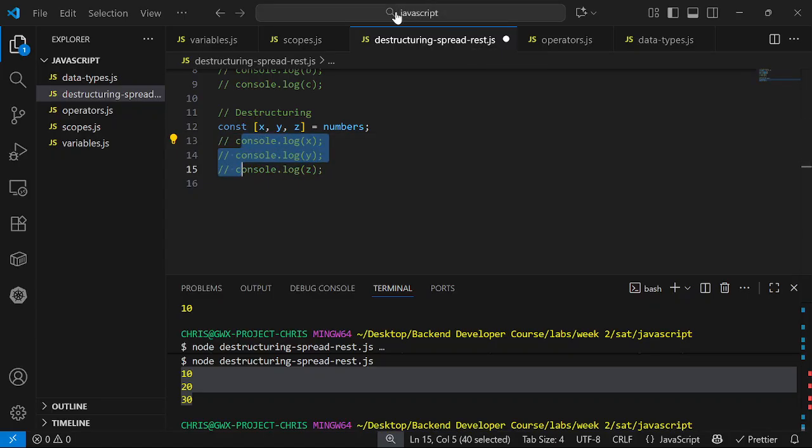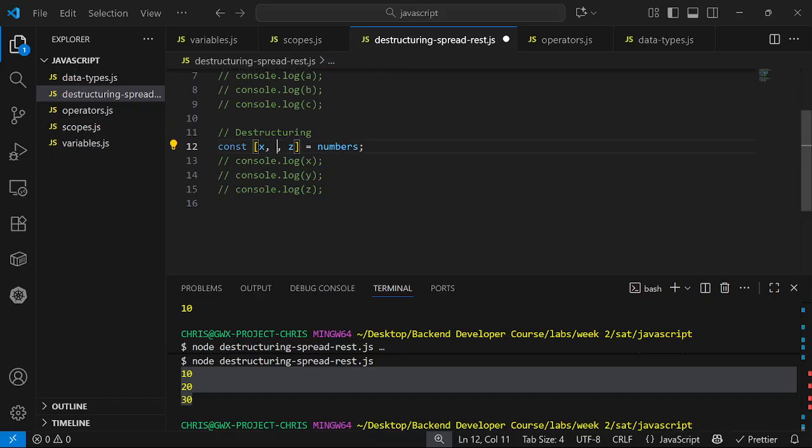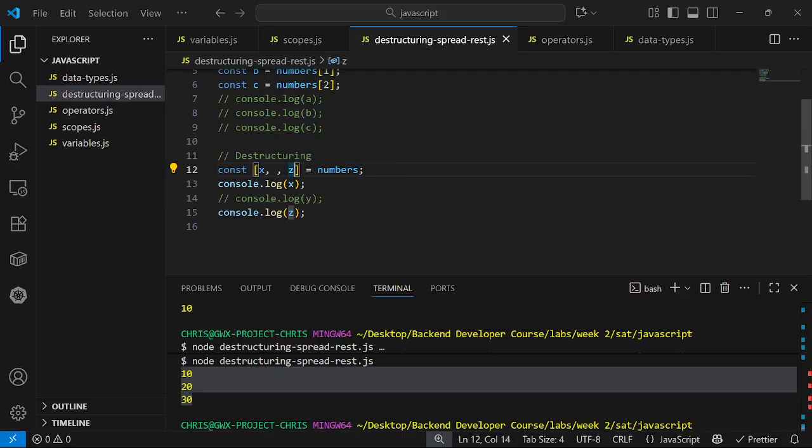Then we can also destructure in objects. You can also skip. You can actually skip y here. Now there's no y here because I've skipped it. What I mean is that I just want to access the first element and the last element, and I don't want to access the middle one. If I want to access only the last element, I can remove x and access only the last element. All right, this is just destructuring.